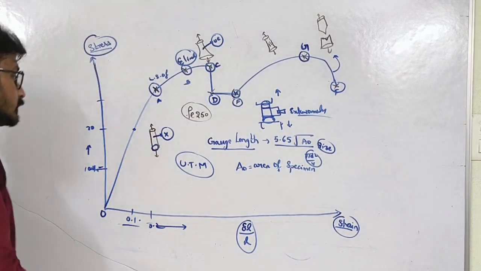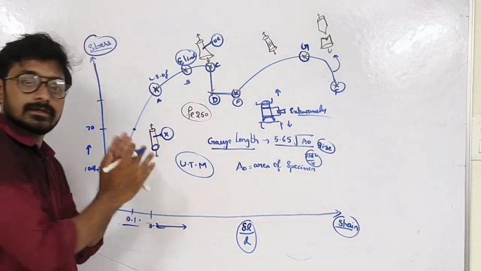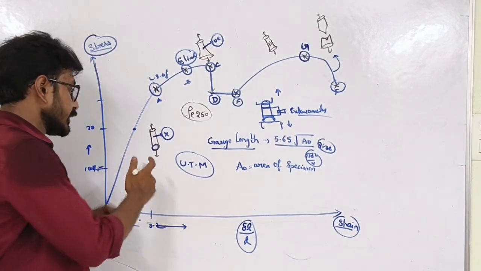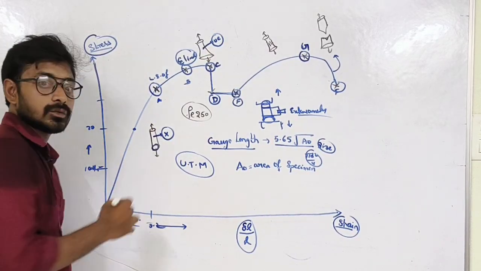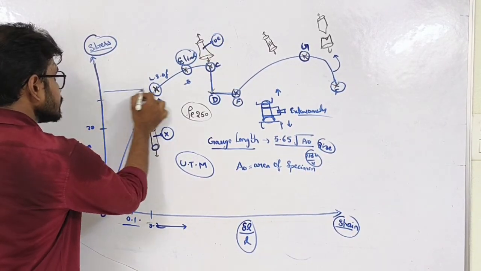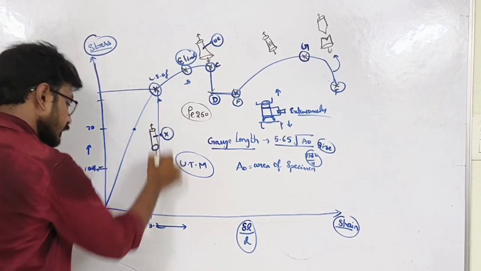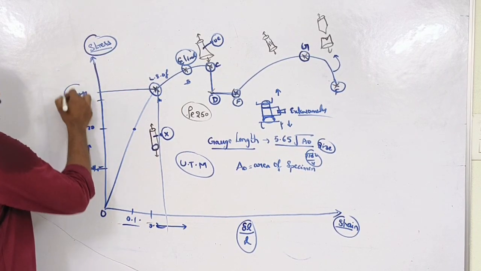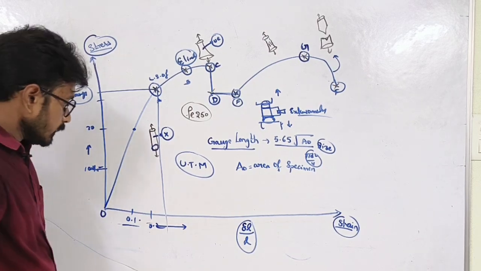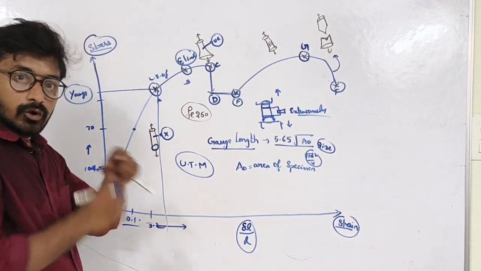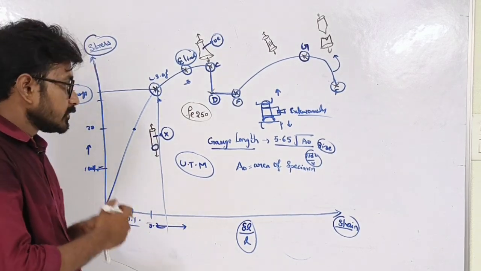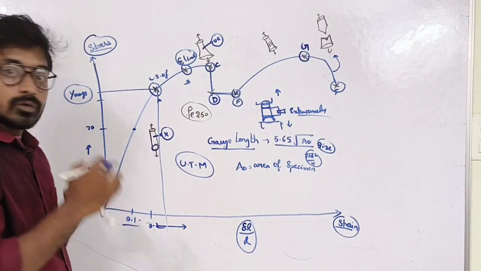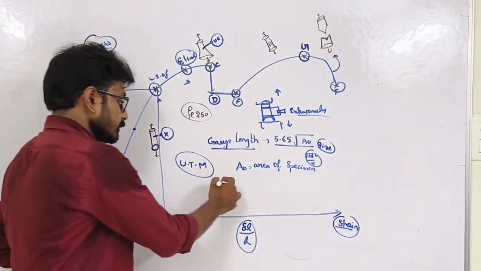Okay, so here the specimen will take proportional stress to strain up to the limit of proportionality. The strain which corresponds to the limit of proportionality is nothing but our Young's modulus. So by drawing the stress strain curve diagram for different materials, we will know how that material is behaving.